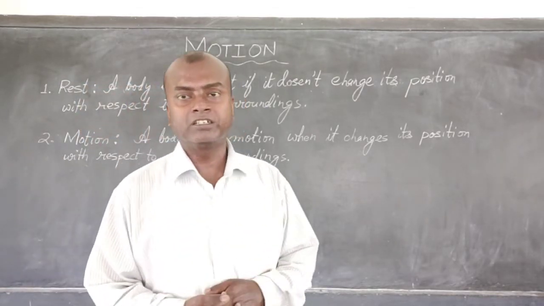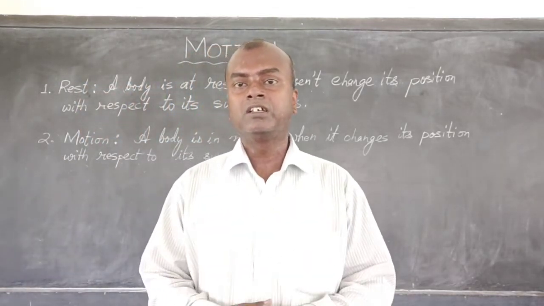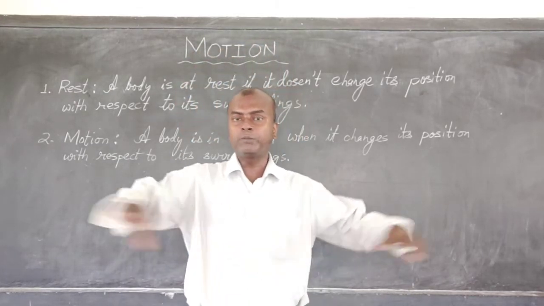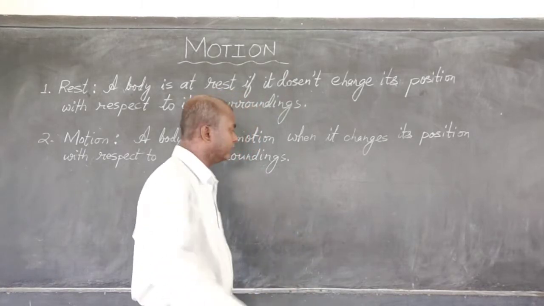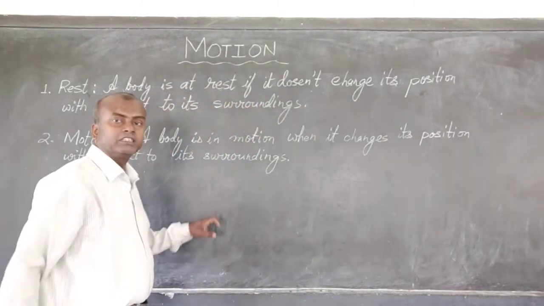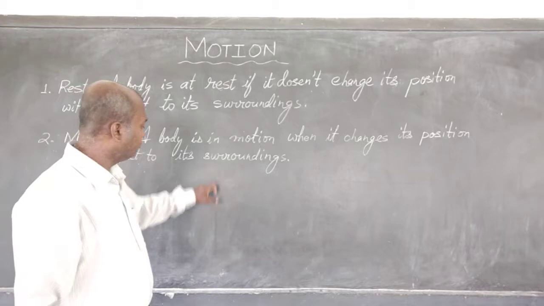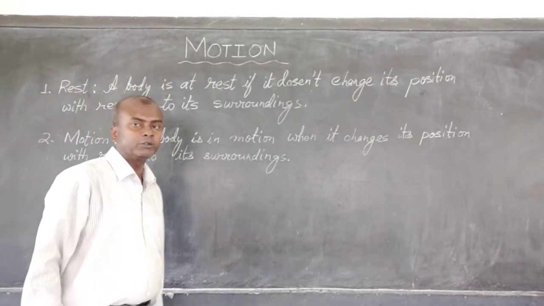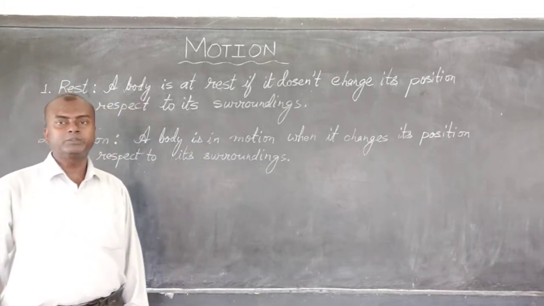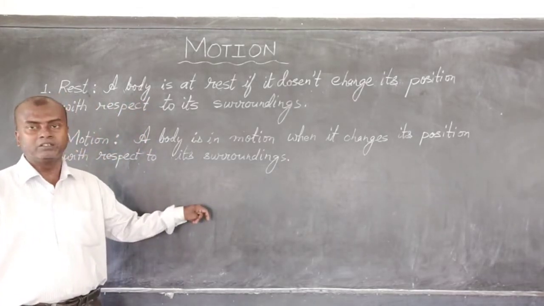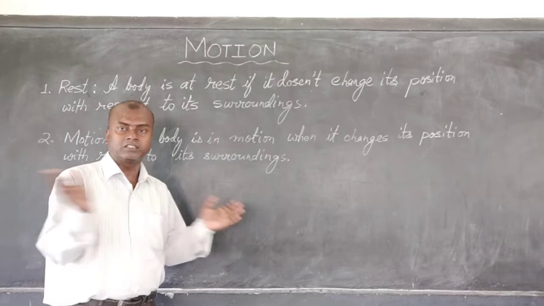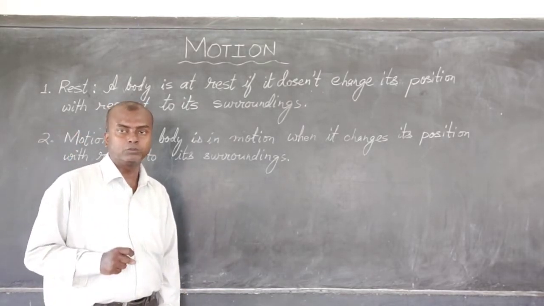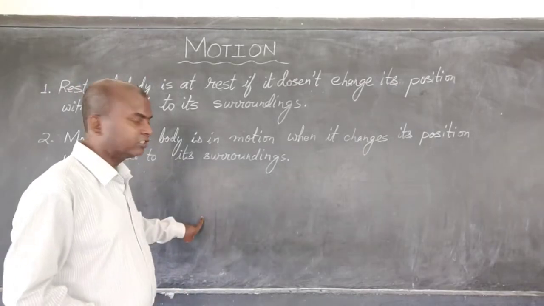Consider a runner, one who runs in a running race. Before the race begins, all the runners have to assemble near a starting point. There is one line, the starting point. All have to stand in that line. So that line becomes our starting point, or the reference point, or the surrounding. Now as the starter slams the cardboard piece or shoots the gun, the runners start running.